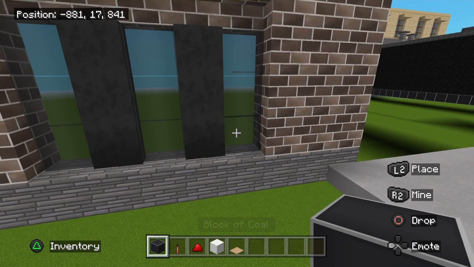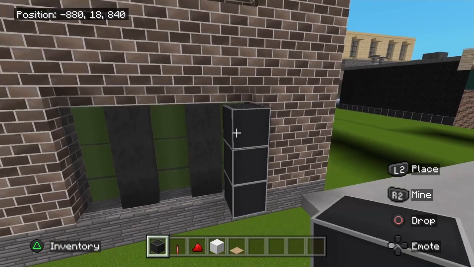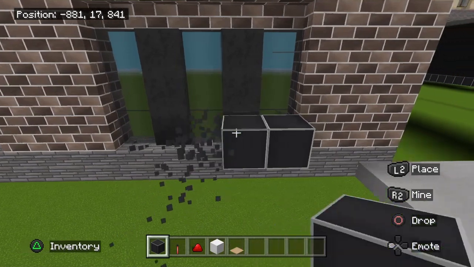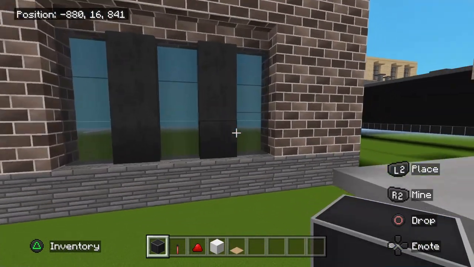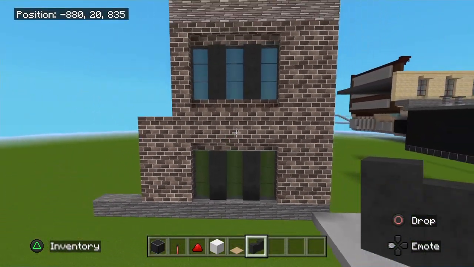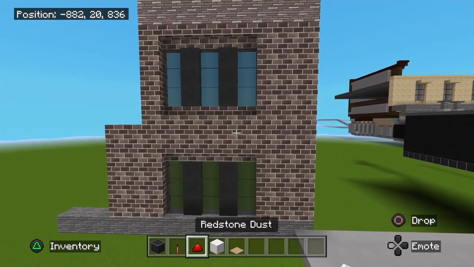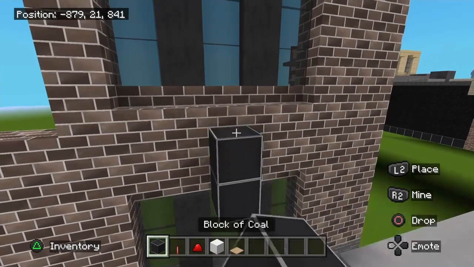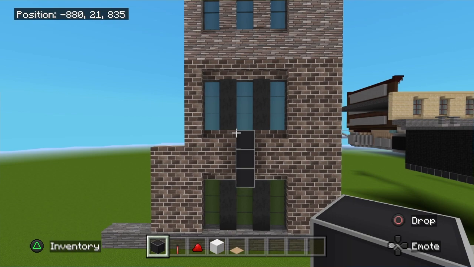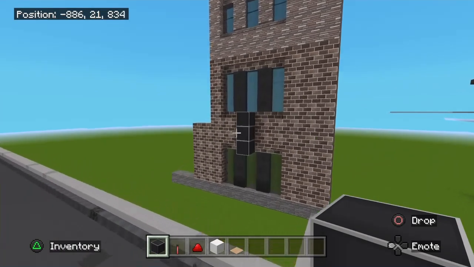Now as you've seen in the picture, if you want to make this just like the picture, the bottom windows are going to be 3 blocks tall, and they're going to be 1, 2, 3, 4, 5 blocks wide. Now some of you may not know that you can use the walls in between the windows for supports. Now also using this technique, you can have 3 blocks in between your windows. Now having 3 to 5 blocks is best. I would not do any more than 5 blocks, depending on the build itself actually.